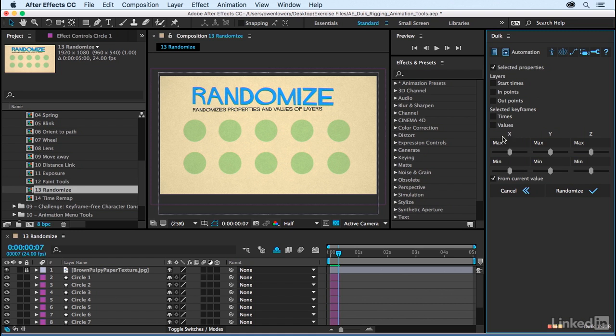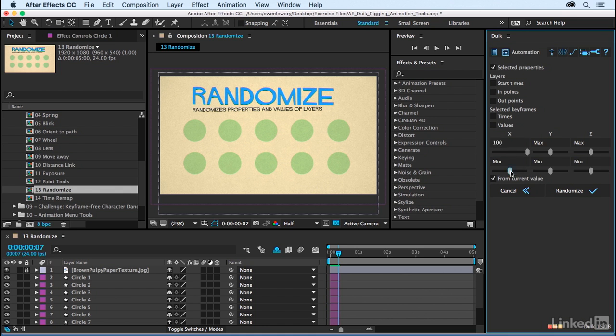Down here at the bottom, we have a few different options. We have the X, Y, and Z. We have maximum and minimum. These sliders let us say the maximum and minimum amount that we want to randomize this in either pixels or percent, based on the X coordinates, the Y coordinates, and if we're using 3D, the Z coordinates. So I'm going to go ahead and turn my max all the way up on this slider to 100. Now, I could go even farther just by clicking and typing it in to 1,000 or 10,000 or 100,000, but I'm just going to stick to 100 because that's more than enough.